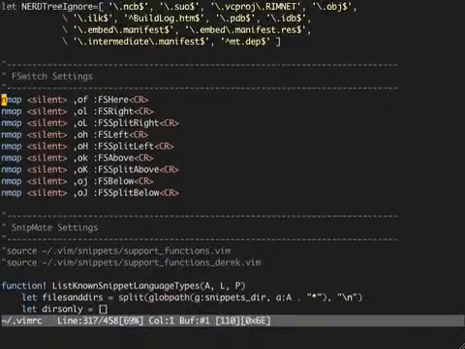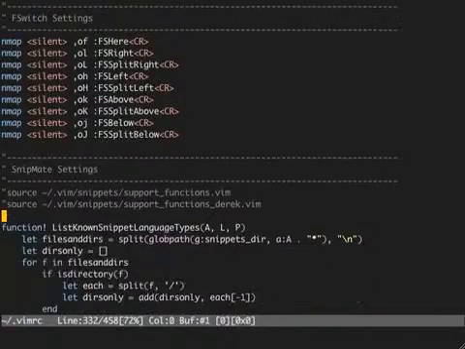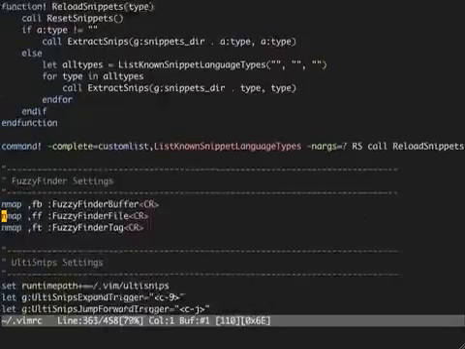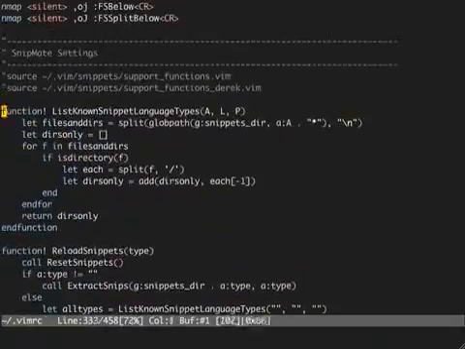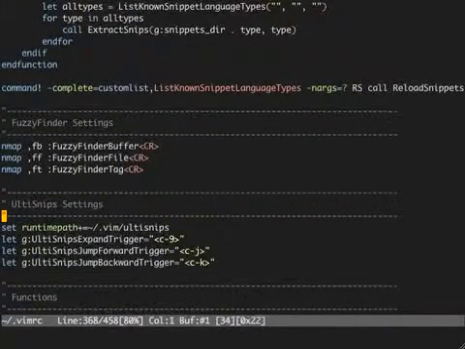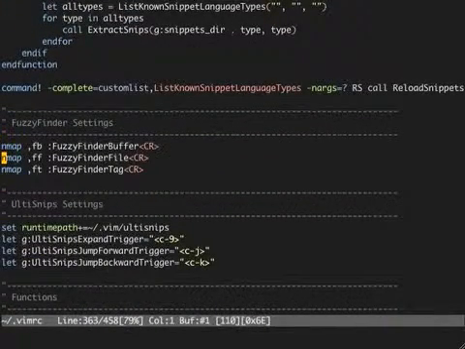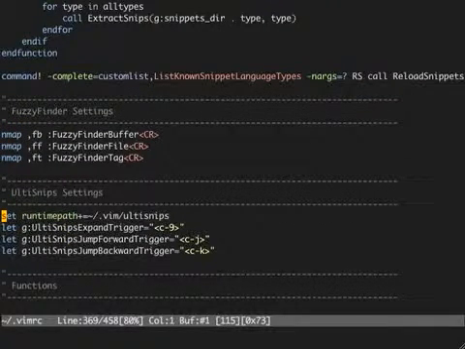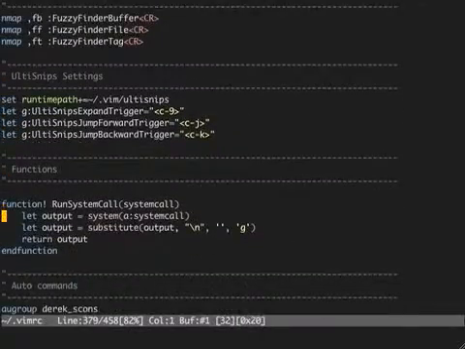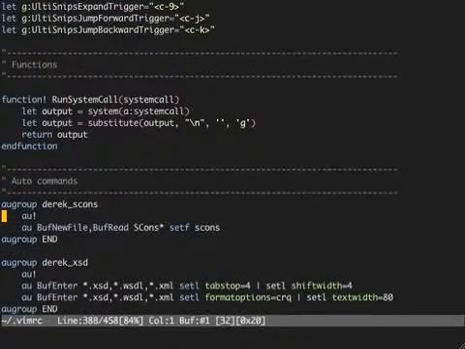My F-switch plugin script, I have my mapping set up. Snipmate, I've got some functions in there for helping me reload things. For Fuzzy Finder, which is an amazing plugin that we should hopefully be covering very soon, I have some keyboard mappings there that are pretty boring. I've got much more complicated ones at the office, and they work great. Alti-snips, I don't use that anymore, but these are more plugin setting things.